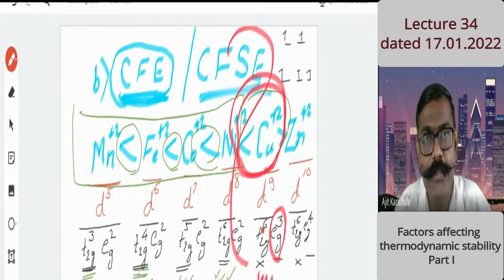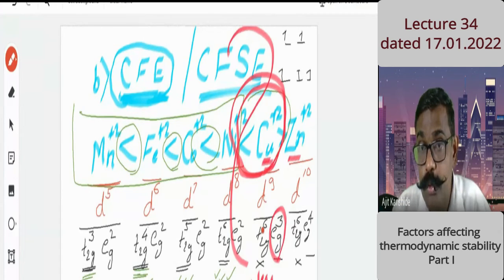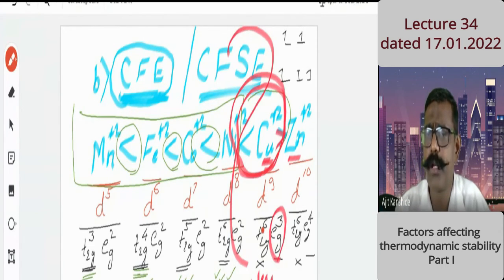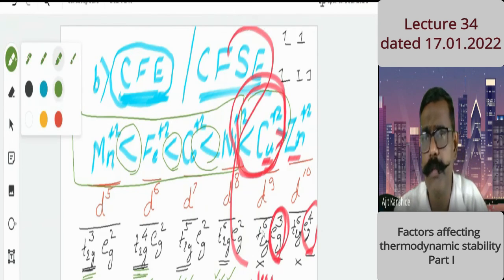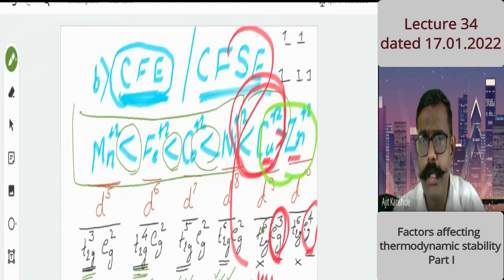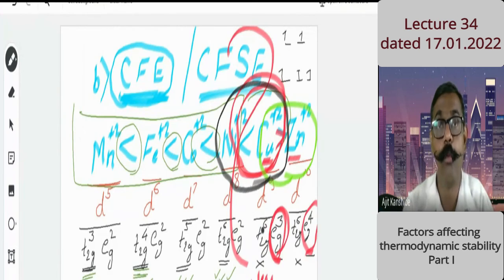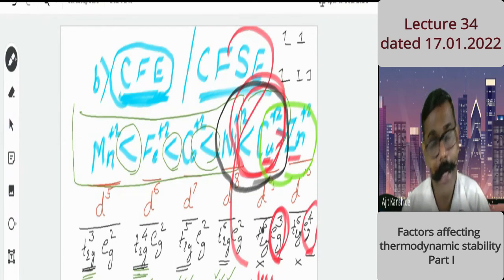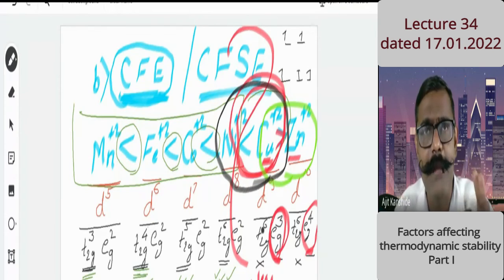Are you understanding the question mark? Yes, sir. What we are finding is that Cu plus 2 is more stable compared to Zn plus 2. Here three electrons are there in EG, and here four electrons are there in EG. As EG electrons increase, stability will decrease. So there is no question about this variation between Cu plus 2 and Zn plus 2. The only problem is with Cu plus 2 and Ni plus 2. Why is there this variation? Other than that, crystal field theory is quite enough to explain the variation in the stabilities.